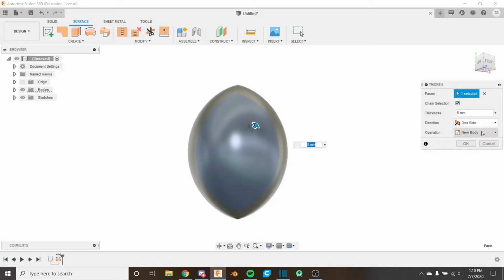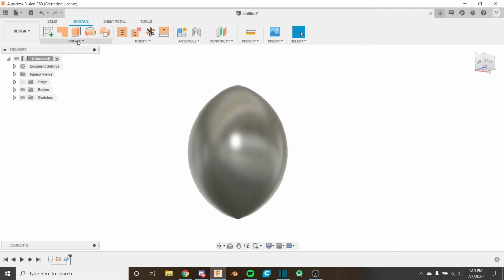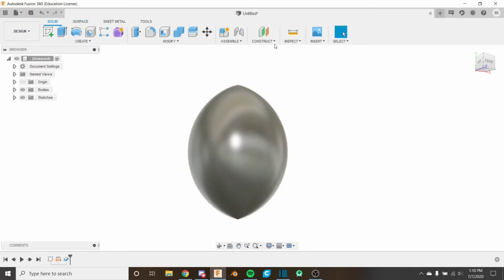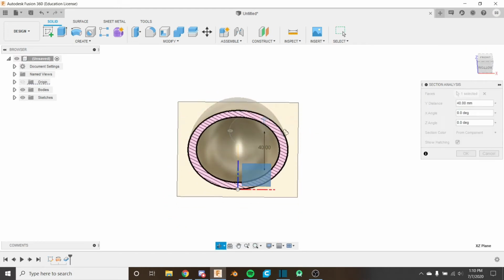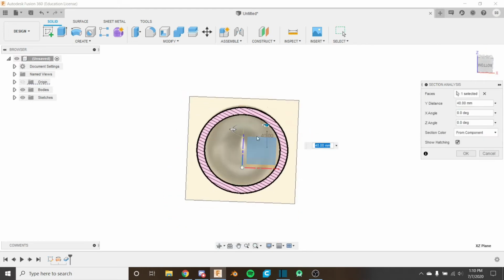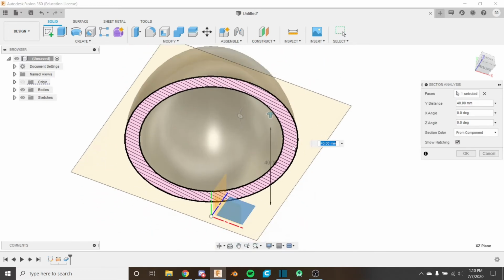And you can see here that this is actually creating a new body here. And so if we jump back here and we did the section analysis on this, and we went in, you could see that it has these hatched lines here, which means that it's solid in those areas.